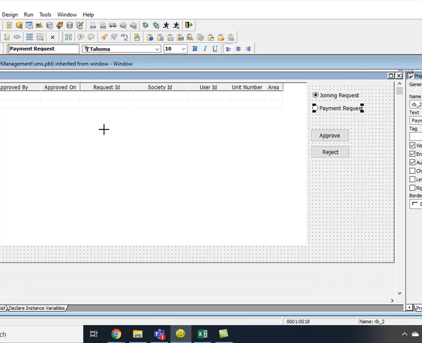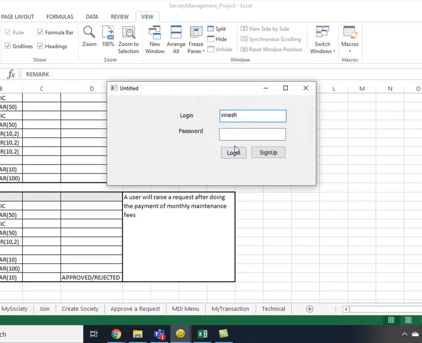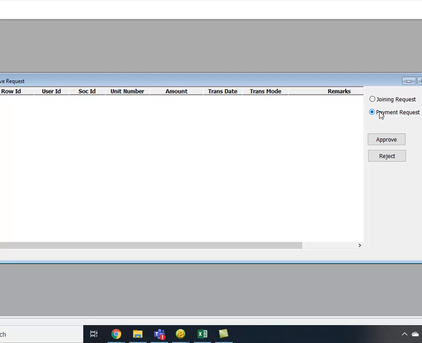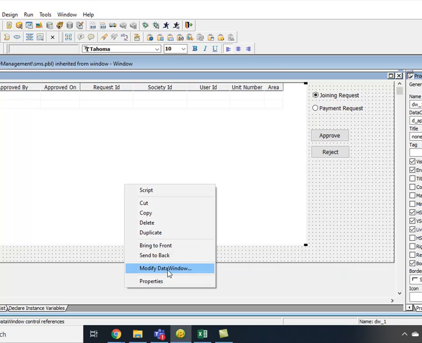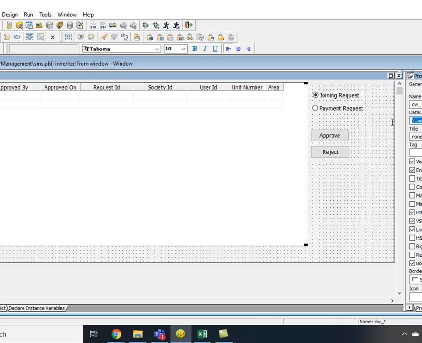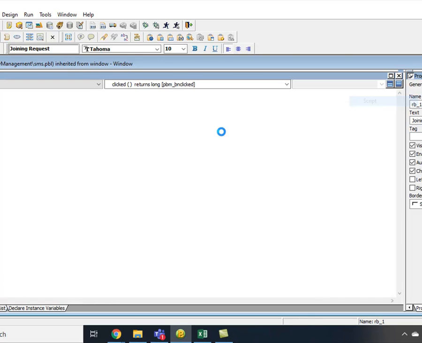PowerBuilder is a super language. You can see here it is not going back, right? So let me do that also. What is the name of this data window? Approve request. Control C. Script.